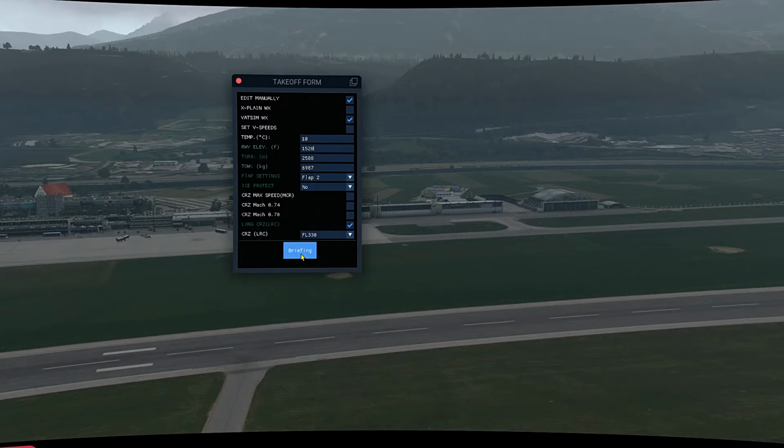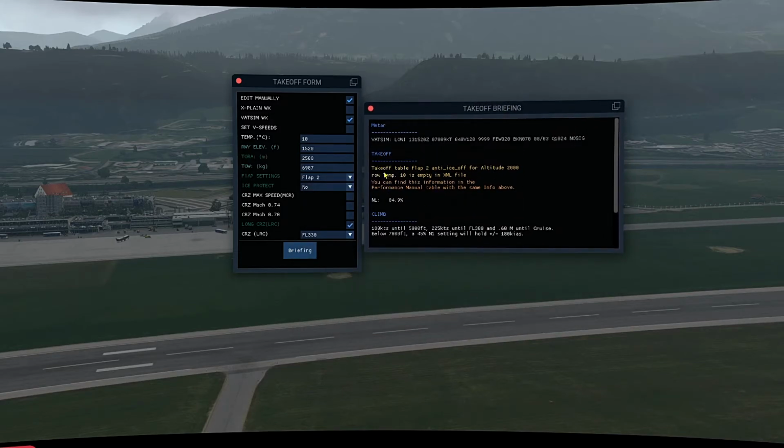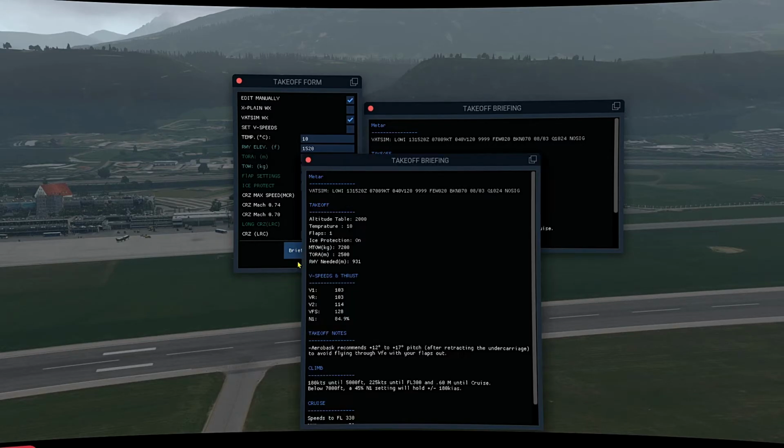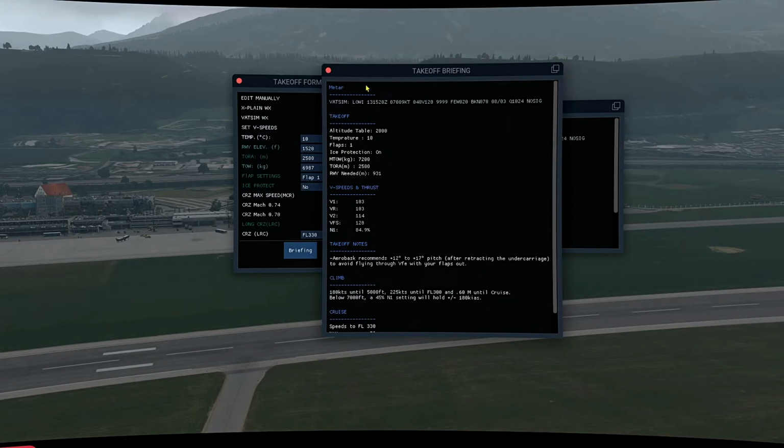So let's check the briefing report. This is the briefing report. It will come to you in this color, with an explanation that this data is not available in the XML file and you need to fill it up. I have put some examples in the XML file so you can understand how to insert the data from the flight manual of the Phenom into the XML file. If we click it again, here is the report. As you know it, nothing has changed.